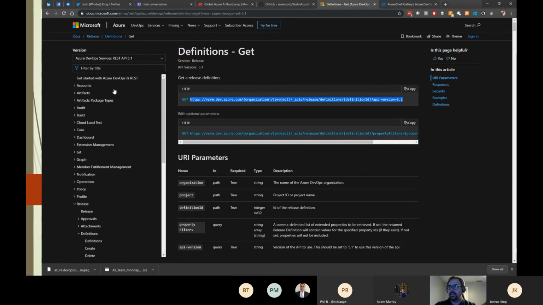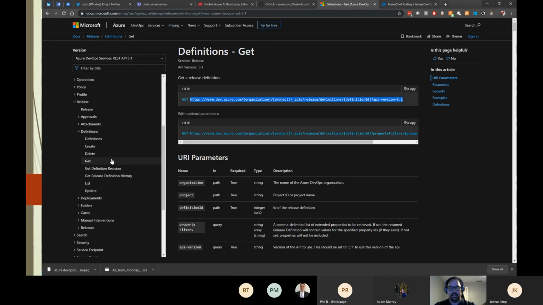Right now I'm sitting inside of definitions, inside of definitions of a release. You can look at any one of these: artifacts, audit, build, core, dashboards, Git, whatever you want to look at, and there are REST APIs for all of it, because when you're clicking around in the front UI, what you're really calling is just APIs. They're giving you the information back. So here we've got release definitions, and I'm going to run a Git command, which is essentially what we're doing to get some information about the specific release that we're talking about.